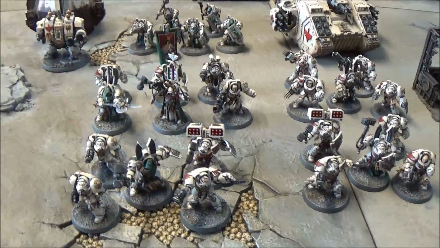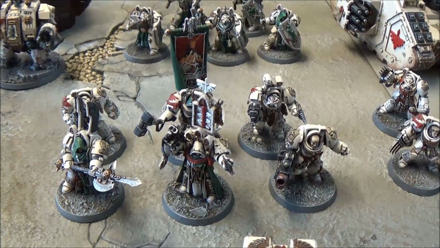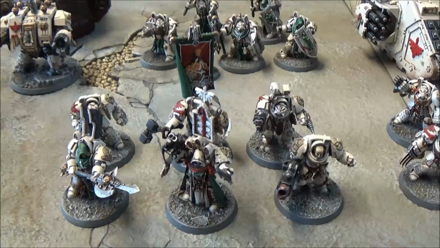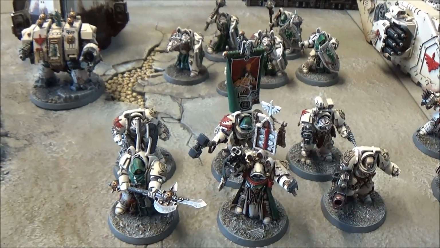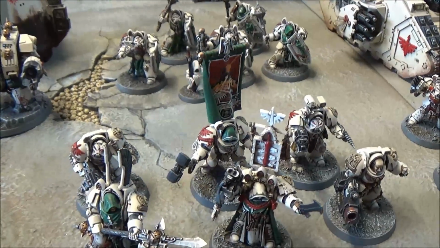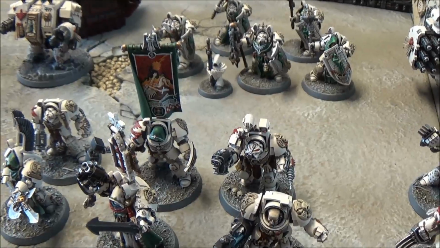So we'll go through it. We've got Belial, he's leading the force. He's got his command squad. Got Plasma Cannon, Apothecary Champion with the Halberd, and just a regular bolter guy. We've got the Deathwing Company banner, and the guy who's carrying that on his back, he's got a Thunderhammer Storm Shield.